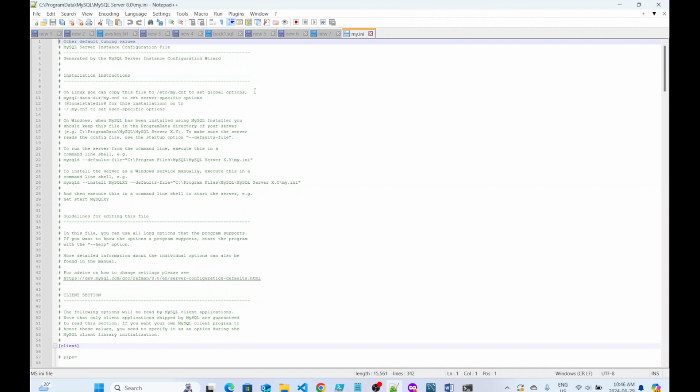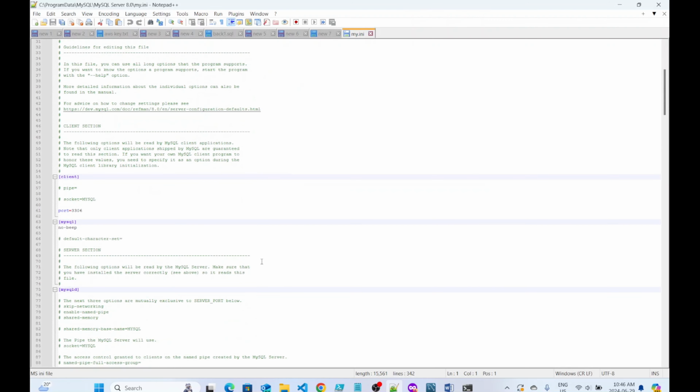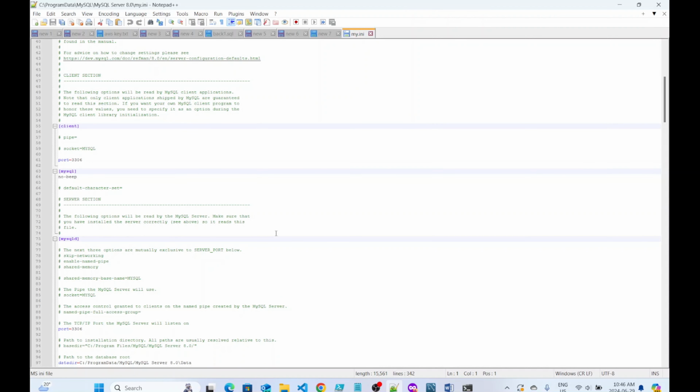So make sure it's UTF-8 encoded. In the workplace you have to be very careful with this file. This can cause your whole instance to get messed up if you mess this up too much.